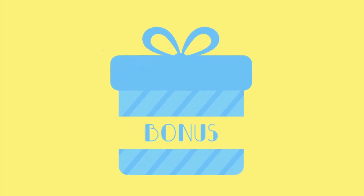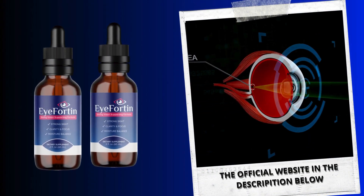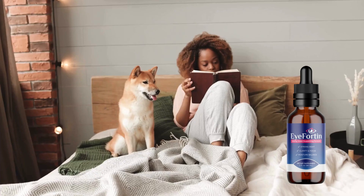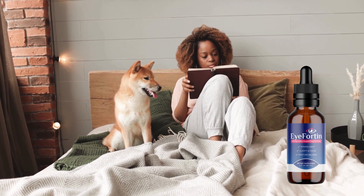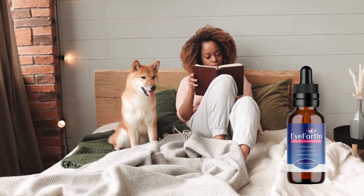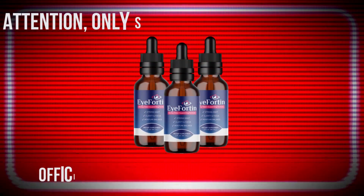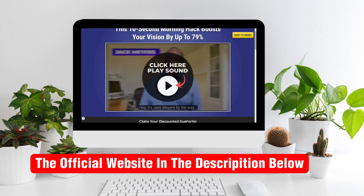Do it every single day and you'll likely start seeing results in a few weeks, with noticeable improvements in three months and complete ones in six months. And if you're worried about investing and losing your money, rest assured — you're protected by a money-back guarantee for 60 days. If you don't see any results, just go to the official website and request a refund and they'll give you 100% of your money back. So you have nothing to worry about, nothing to lose.